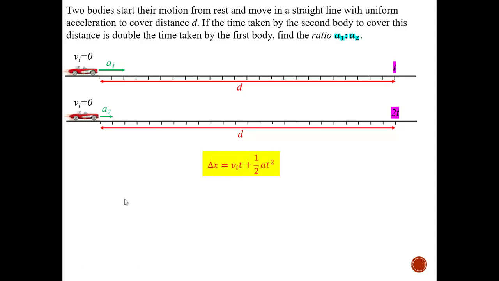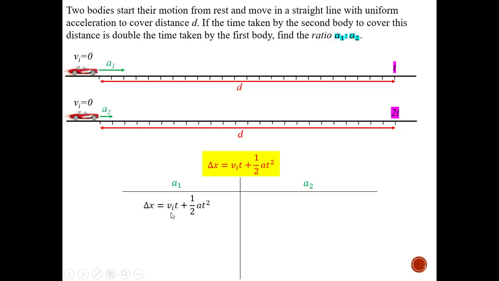This one's not too bad. I'm going to go back to my displacement function because the question involves time, it involves a, it involves distance, right? So I'm just going to go ahead and do this for you, scenario 1 and scenario 2. For this particular problem, the a's are different, so I'll just reference what's different here, and that is your acceleration. Here, I'm going to start as usual with my displacement function. I'm going to cancel out vi. Once again, vi here is 0 because it says two bodies start their motion from rest. So the initial velocity here is 0.